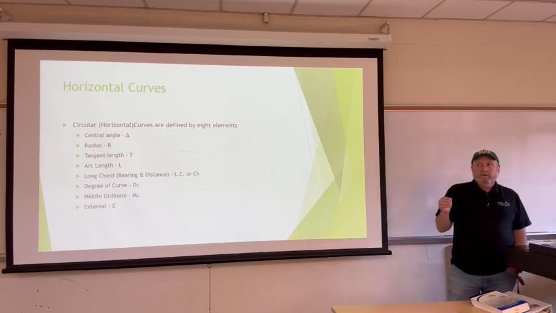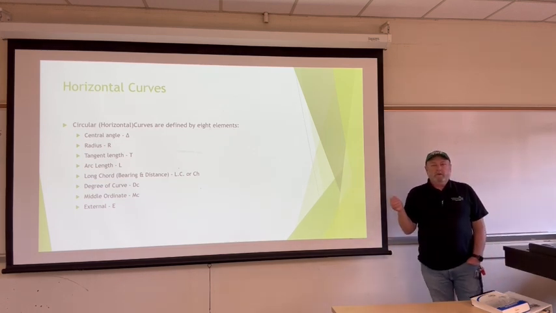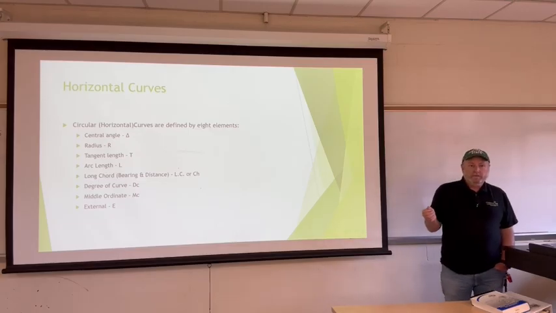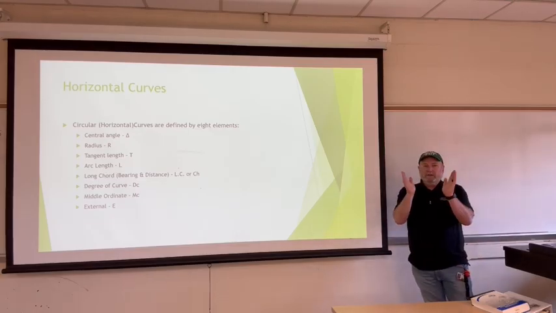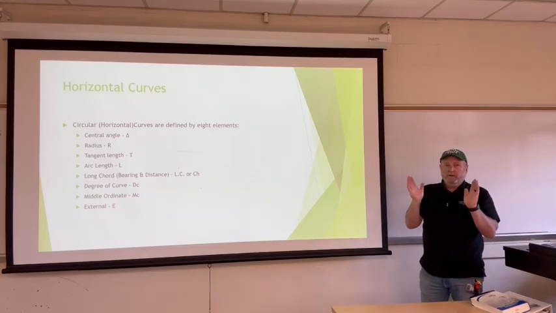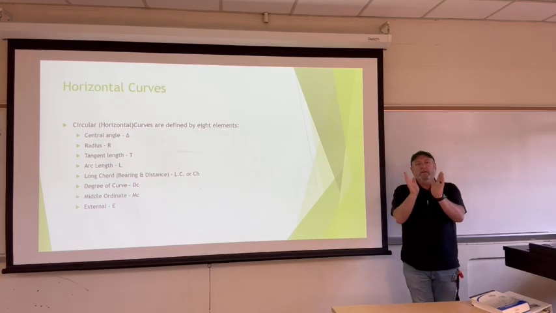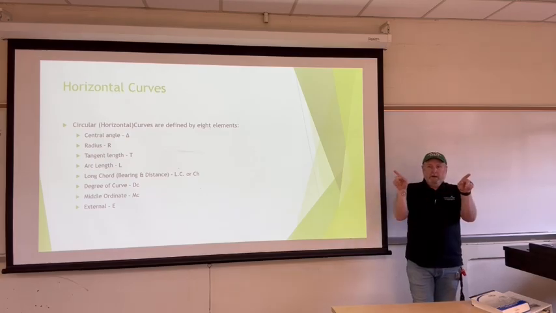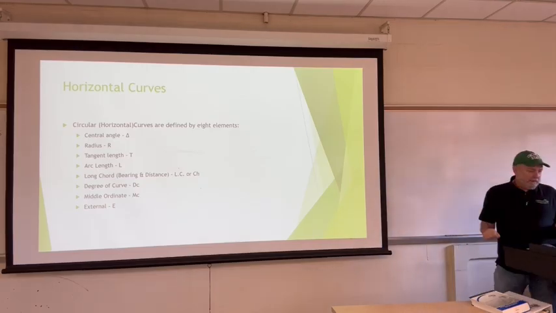It is also defined differently depending on whether you're talking about roadways or railroads. How much angle is subtended by 100 feet of arc length would be a roadway. For railroads, it is how much of an angle is subtended by 100 feet of chord length. I believe I got that correct. Didn't spin that around the wrong way.